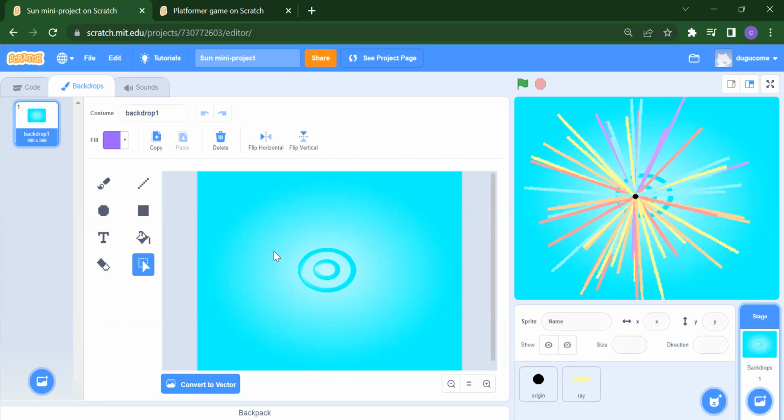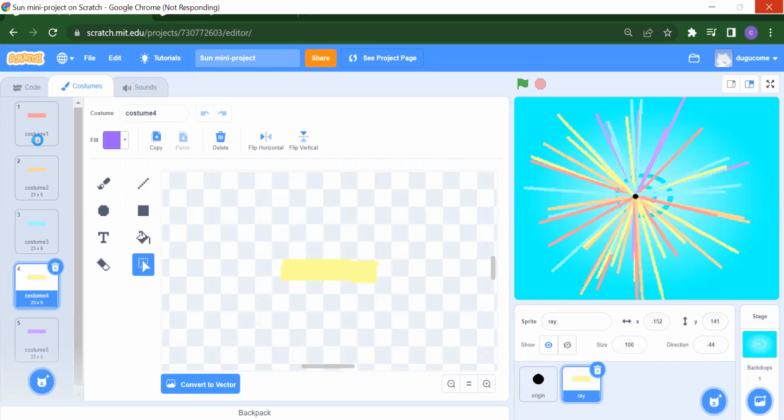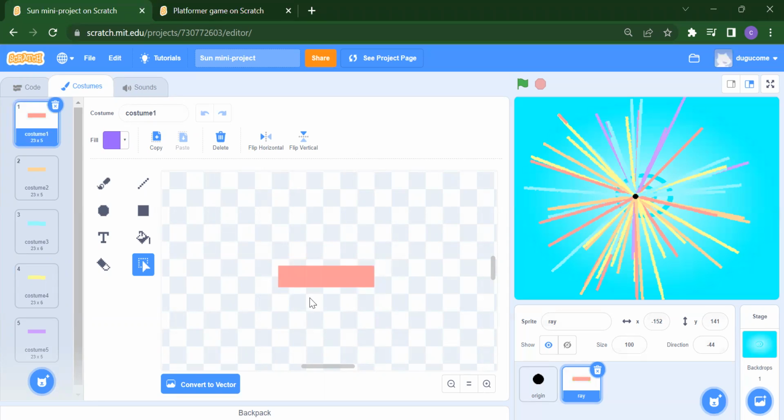After creating your backdrop, which sprite do we want here? We want the race sprite. It means here we need to add some colors. So suppose this is our costume number one. This is our first color.